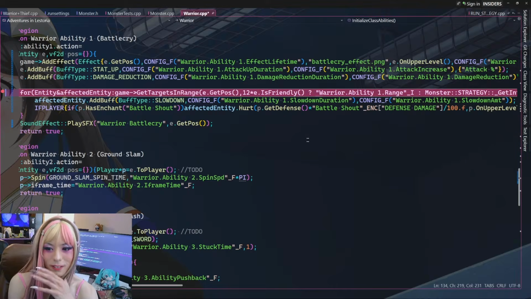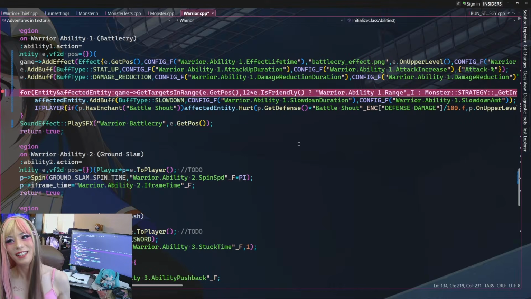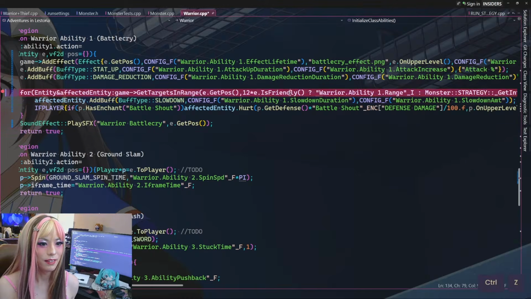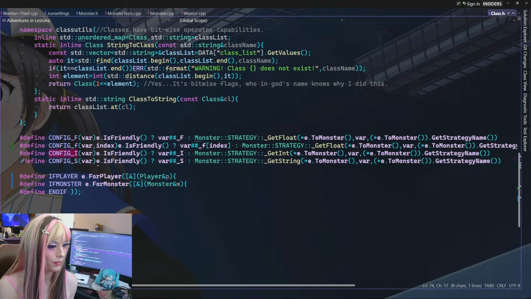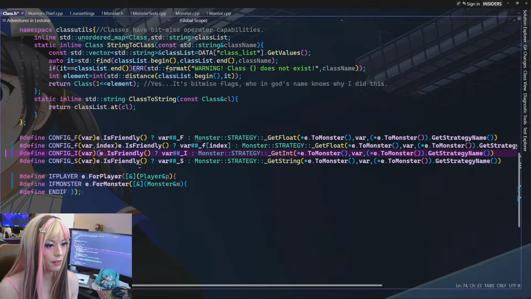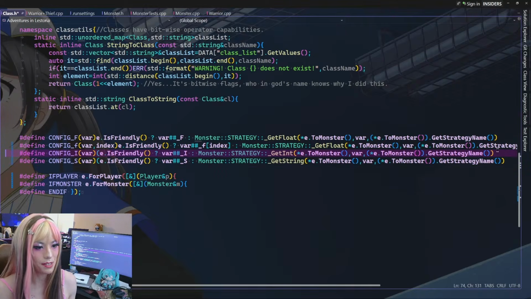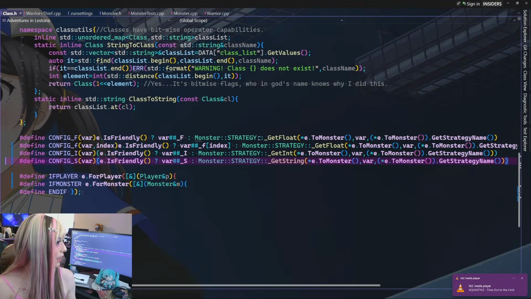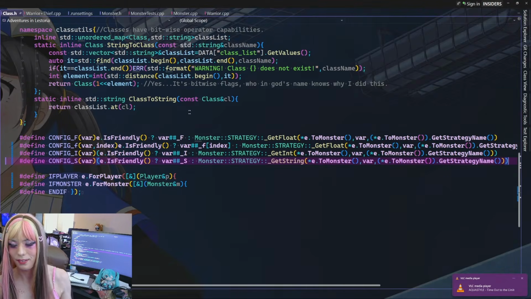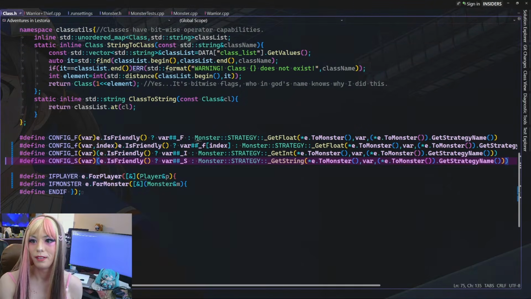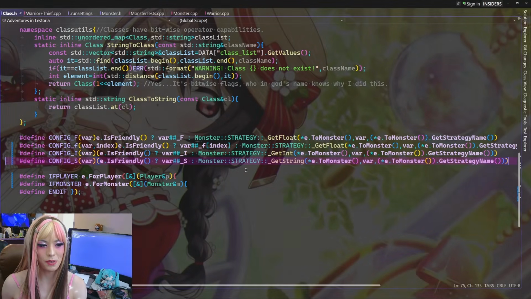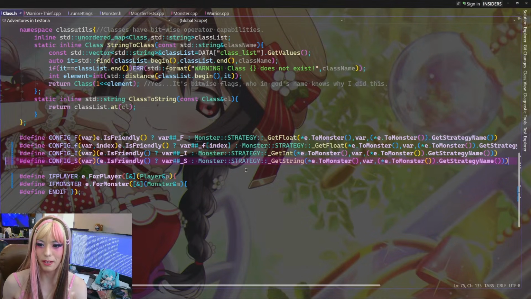Ah, damn it. That's why. It's a ternary, so it has lower priority. Okay. Of course. So I need to wrap these in parentheses so it gets calculated internally before it comes out. Oops. That definitely would explain it. Okay, I'll run it one more time. It is a macro change, so that's just copy paste, so this doesn't actually cause a recompile.